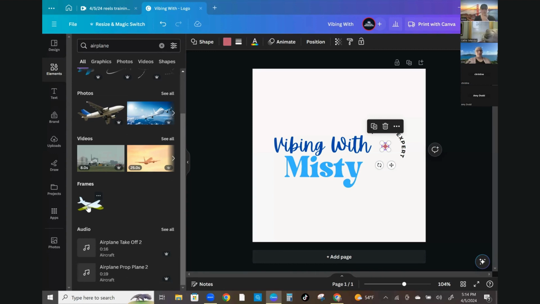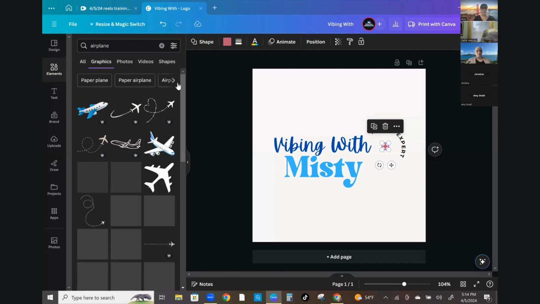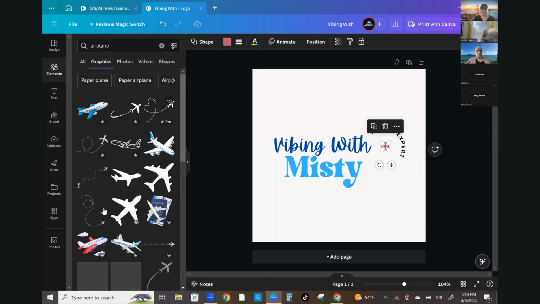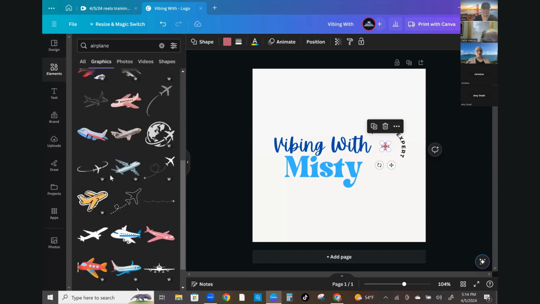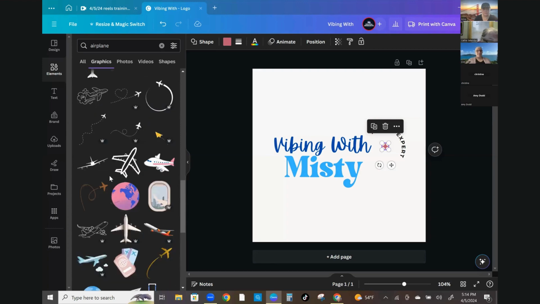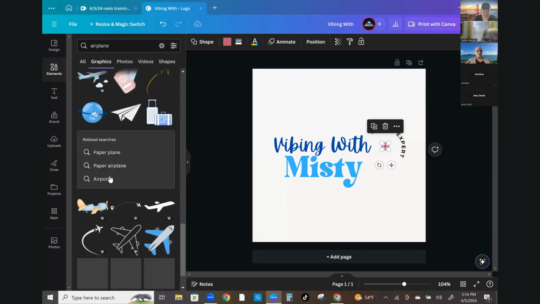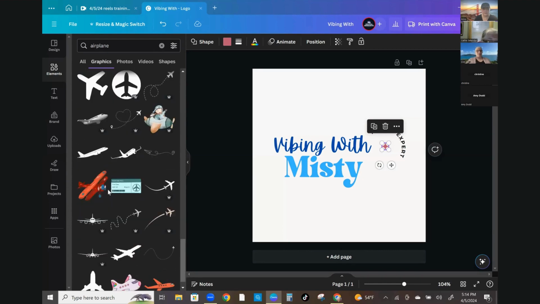Frame is kind of cool. If you were to do a frame, you could put a picture within that. I don't know what you would do with that airplane, but that's also an option. So I'm going to click on see all so I can see all the different ones. And I think this one with the heart is super cute. So, and it doesn't, oh, it is pro. Okay, let me try to find one that's not pro. Let's see. They keep showing the same ones that are pro. That's how they get you to pay for it.